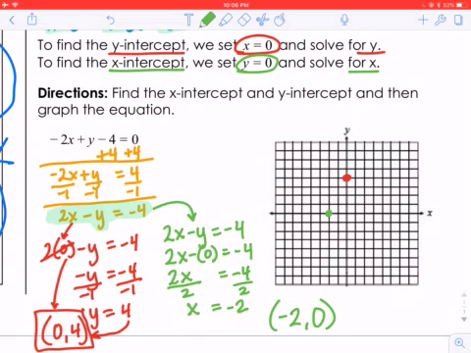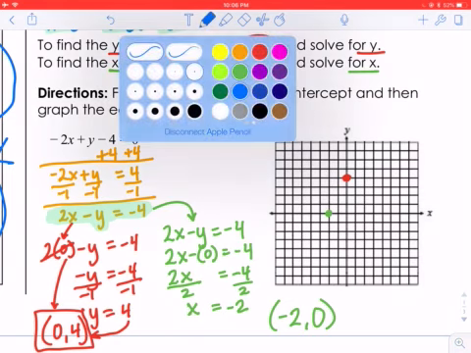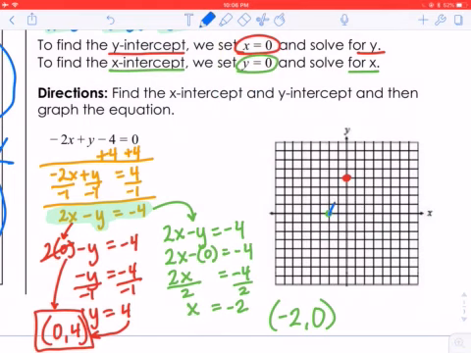Now that I have 2 points, I can go ahead and draw a line straight through there. Right? So I can see that this goes like this. I can try to extend both directions. It doesn't have to be exact, but I go slowly, so it looks pretty close. And then this is the graph of this line here.